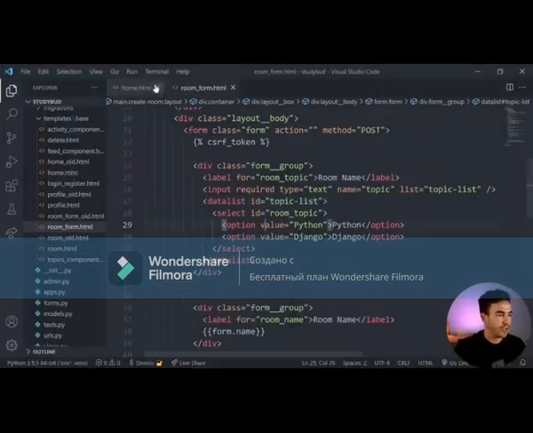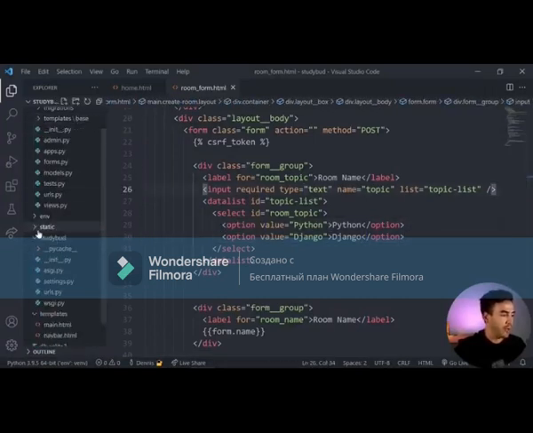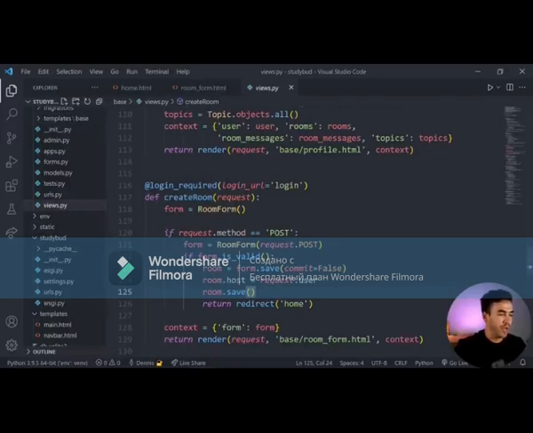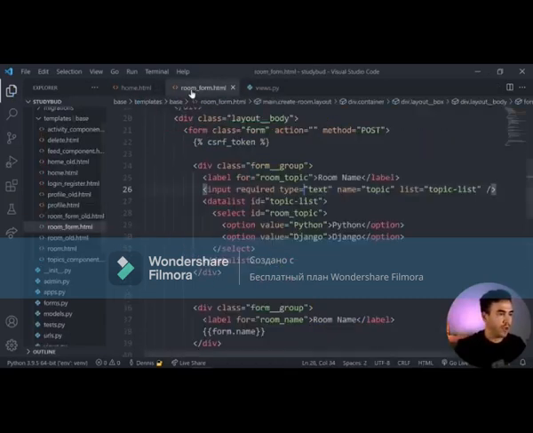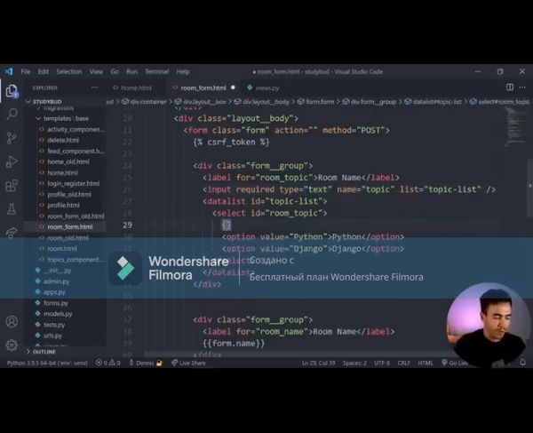What I actually need to do here is pass in some more information, because I don't want to hard code this value out. That also needs to be dynamic. So we need to go into the create form view and get the topics. We'll do topic.objects.all, so we'll get all the topics, pass those into the template, and then go into the room form and create a for loop to output all the real topics.